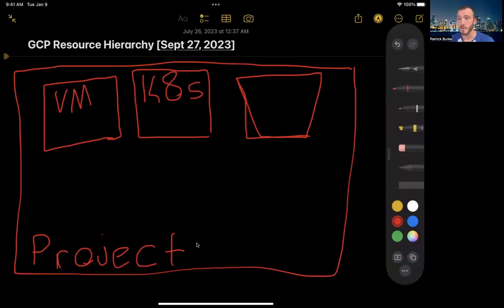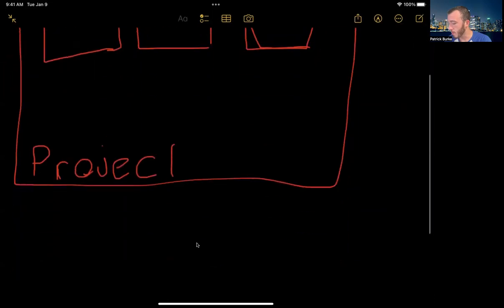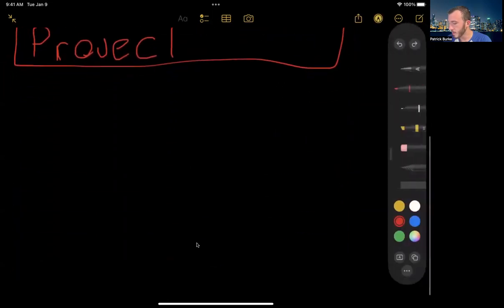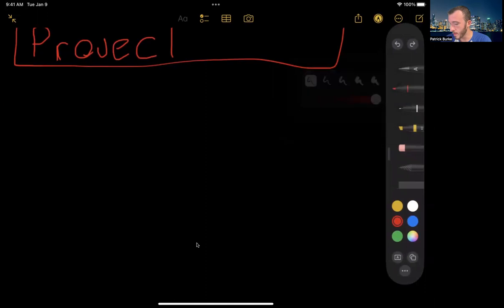But really, I just wanted to cover four concepts here: projects, resources, as well as the two other things, orgs and folders.